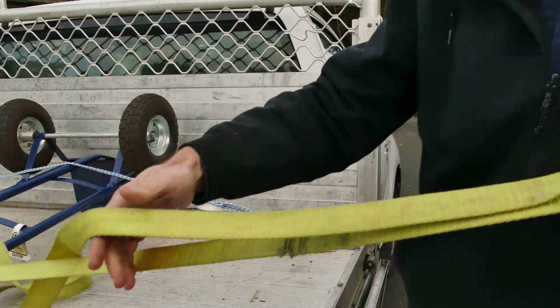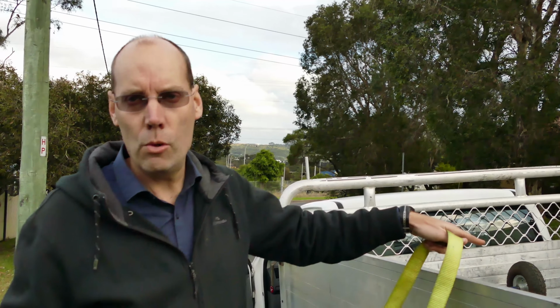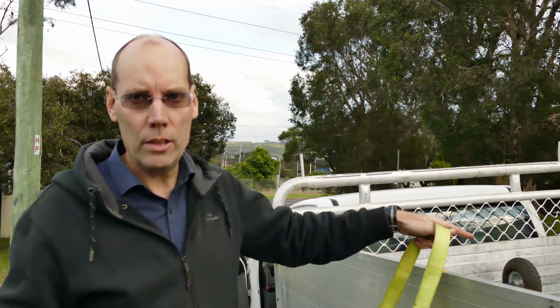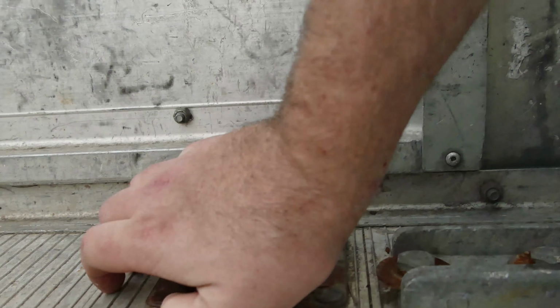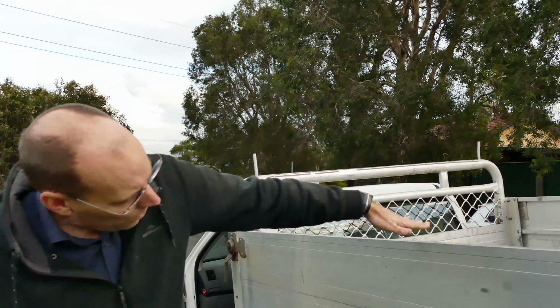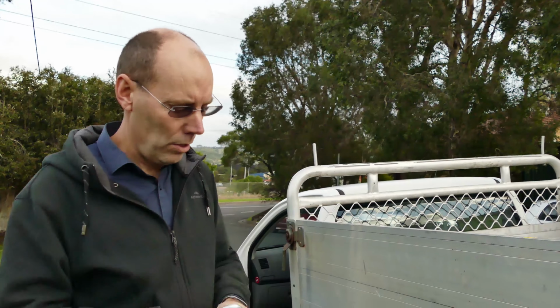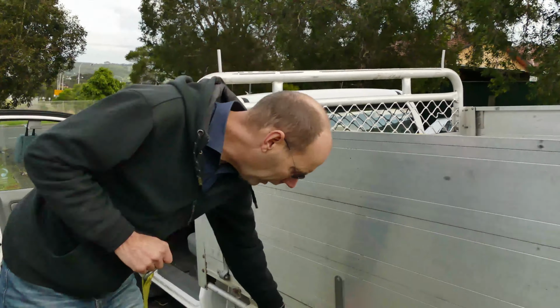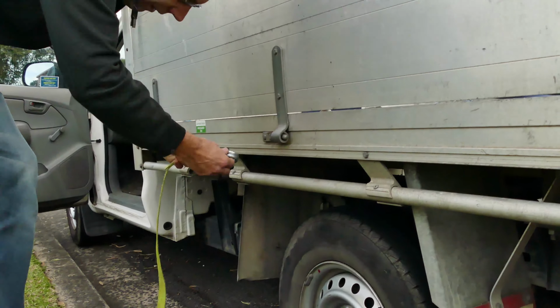Now, if you're tying down a small load like we did with that sack truck example, just use those internal tie hooks in the tray. They're embedded in the tray and they fold down. But if you've got a really big load, and it needs to be higher in the sides, and probably something that can come right out and fill the width of the ute, then you can strap using these rails here. And so I'll just show you quickly how to do that.